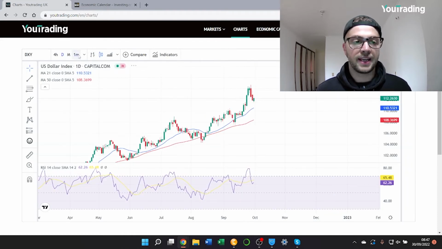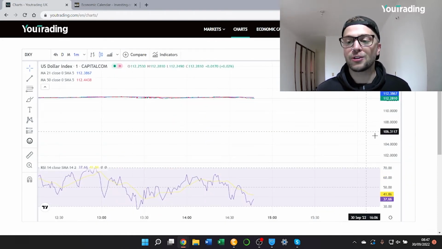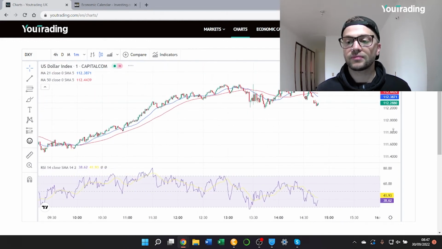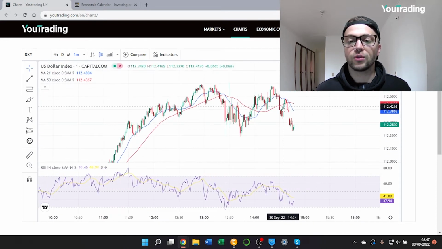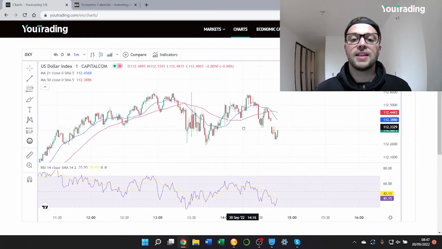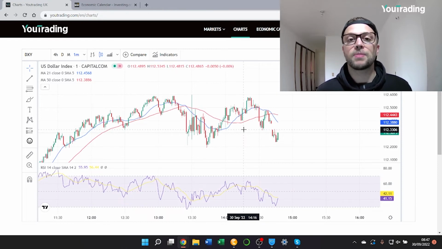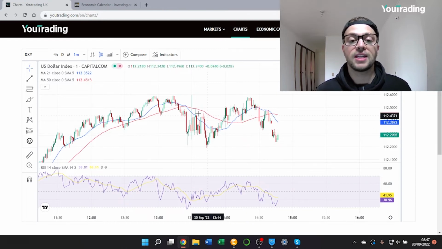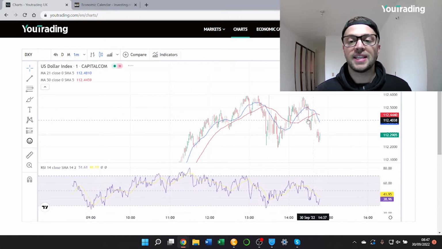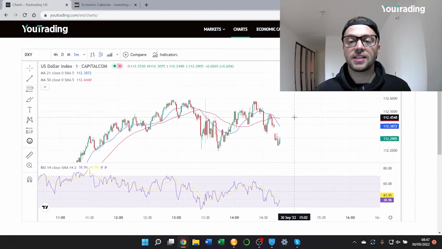We'll go on 1 minute candlesticks. Now, I wouldn't be trading on this type of time frame, but it is useful to sometimes look at how markets were reacting. And actually, the dollar was choppy. I mean, what you would normally expect when it's hotter than expected US inflation is for the dollar to rally, but it didn't seem to do that. It seemed to go sideways.